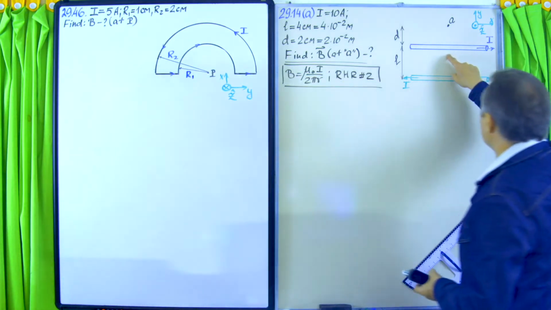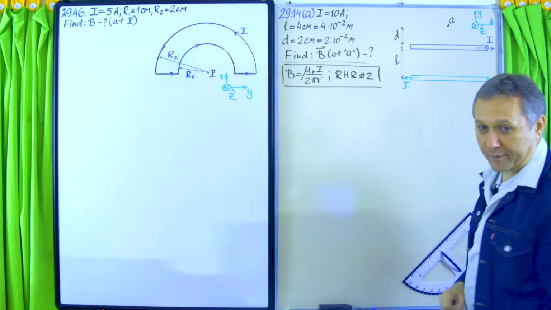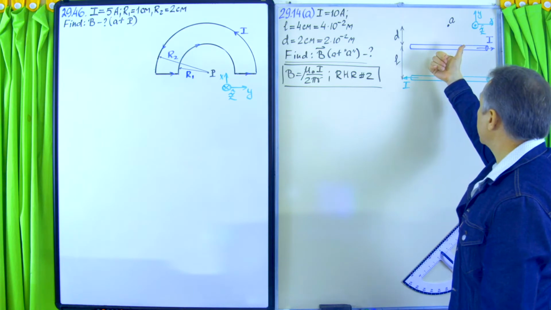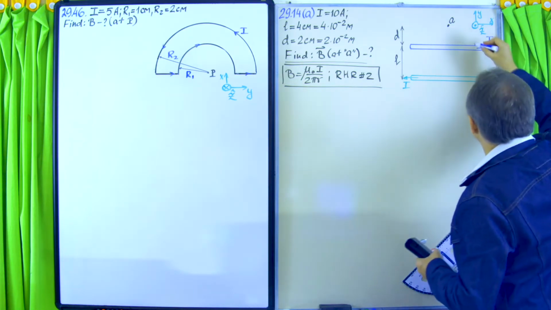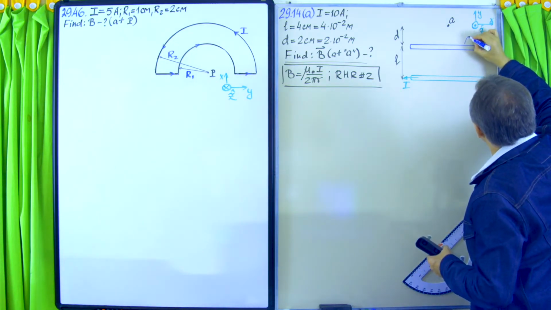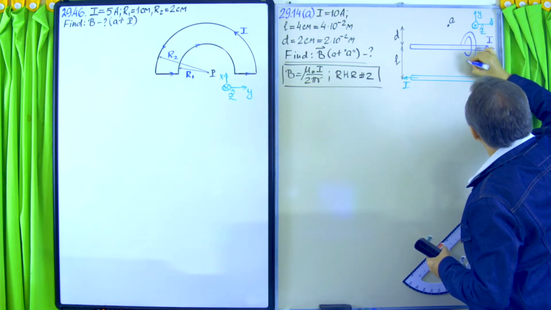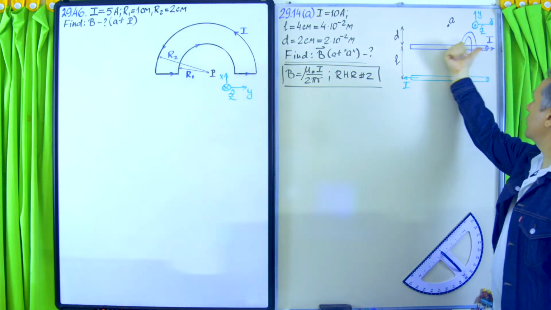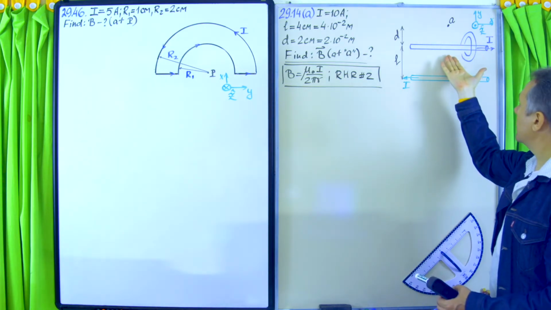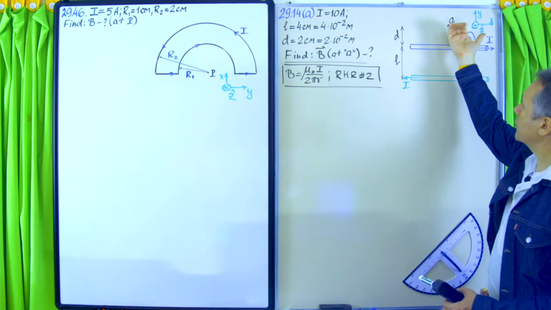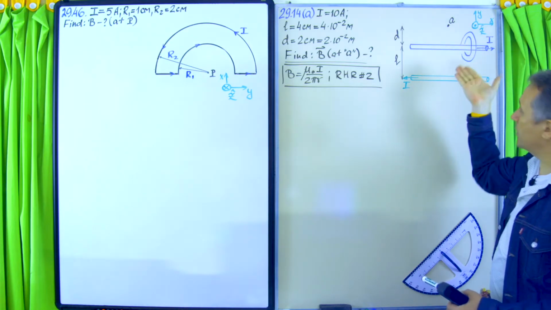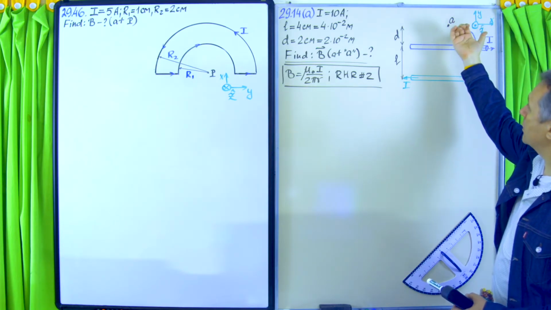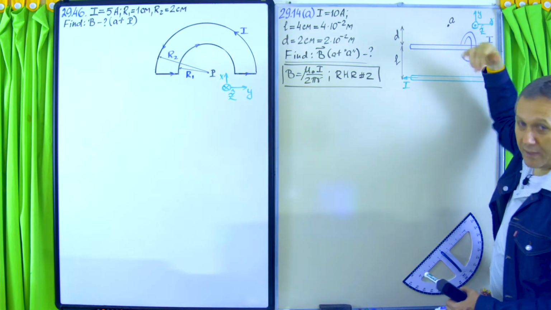So let's start with the magnetic field created by the blue wire. First I want to just draw the direction. In order to find the direction, we need to recall that magnetic field lines form circles, something like this, and the direction comes from right hand rule number 2. You outstretch your thumb in the direction of the current, and above the wire the magnetic field is going to be out of the board. You can imagine me curling my fingers around that wire. So above it's out, and below, of course, it will be in.